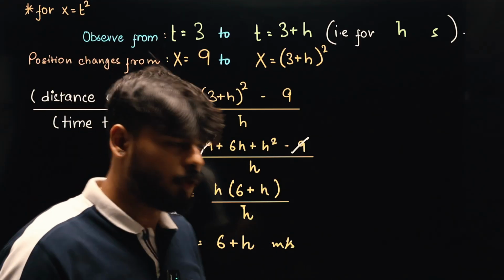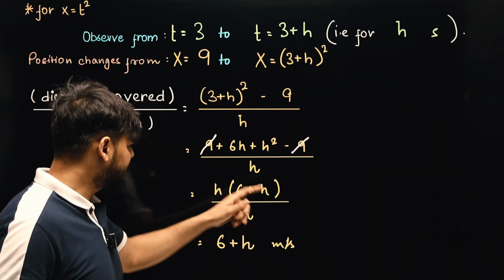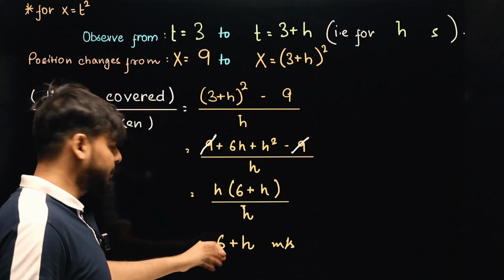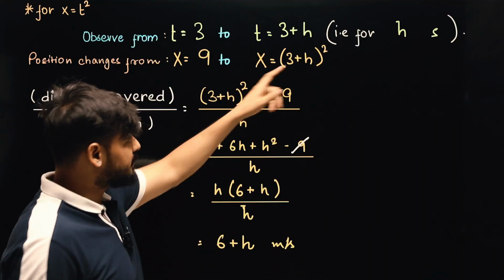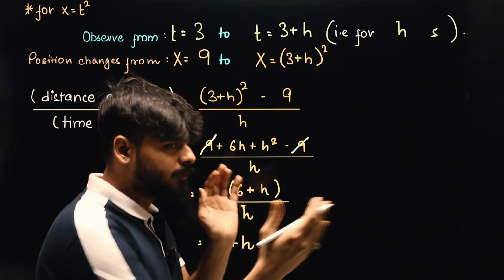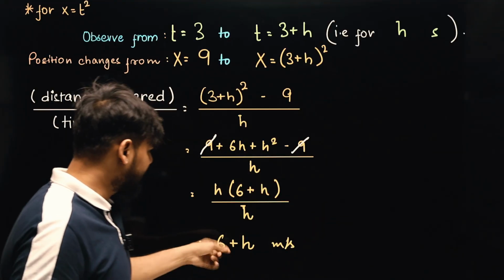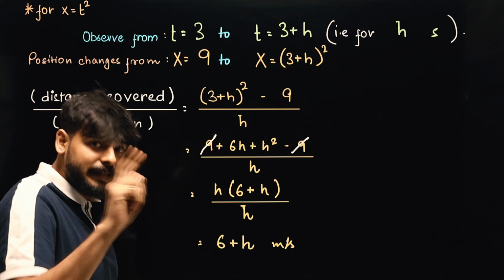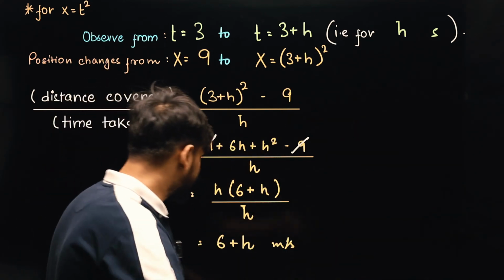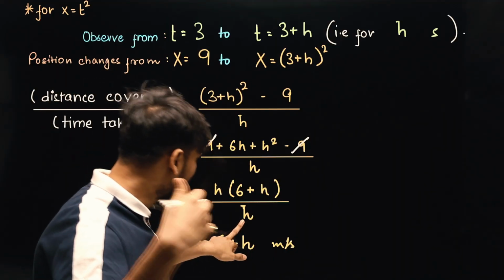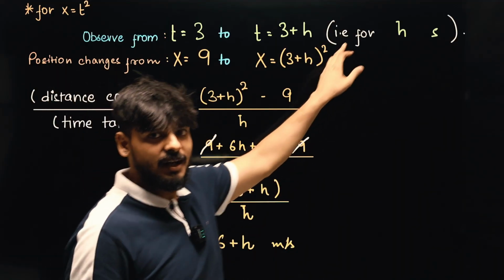A very important point though, here in the second last step, notice that I've easily cancelled out the h. Understand, I could only do that and say that the answer is simply 6 because we are claiming that h is never 0. We do want to observe it for a tiny amount of time, but it is still greater than 0. So here h was finally taken as a number which is greater than 0, not equal to 0. If h were equal to 0, then we could not have cancelled this. 0 by 0 becomes indeterminate. But we don't have that complication here because h will never really be 0.